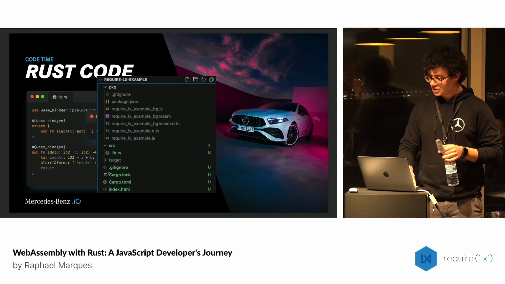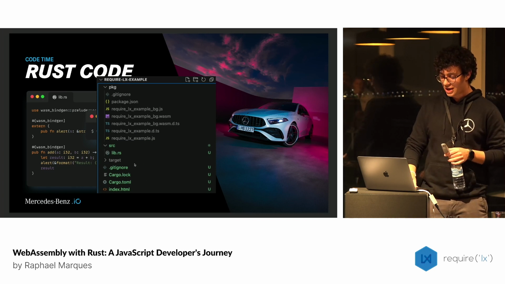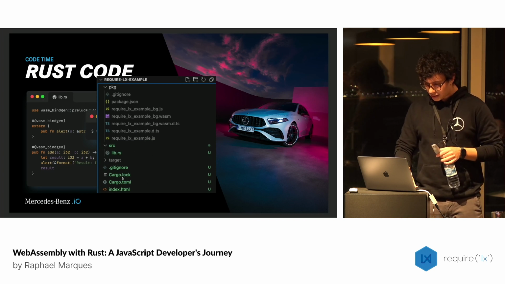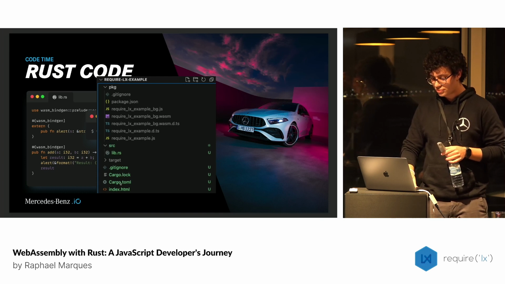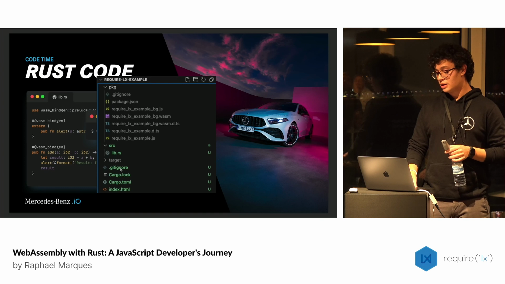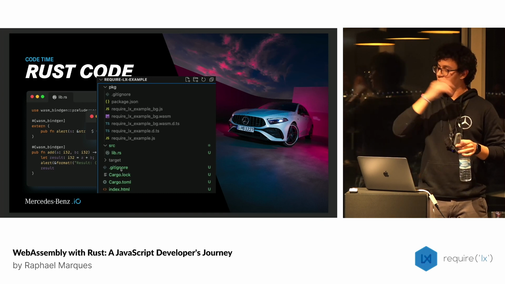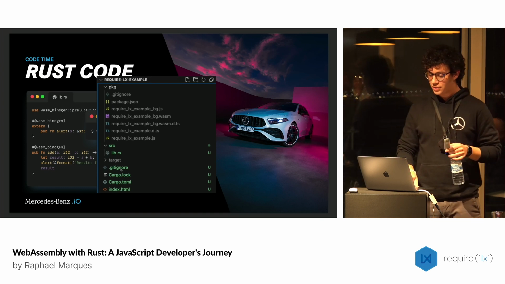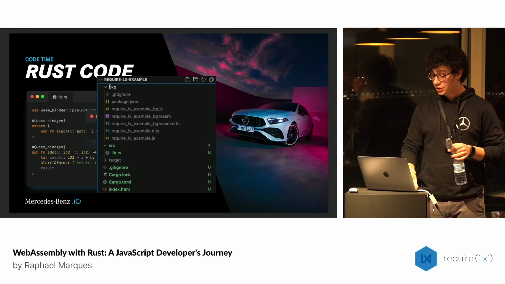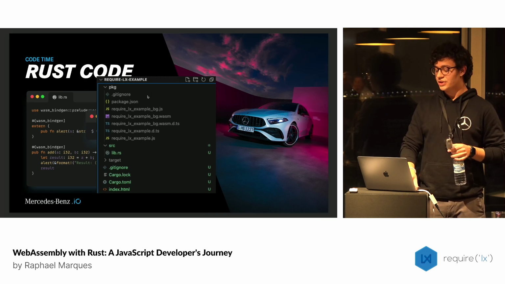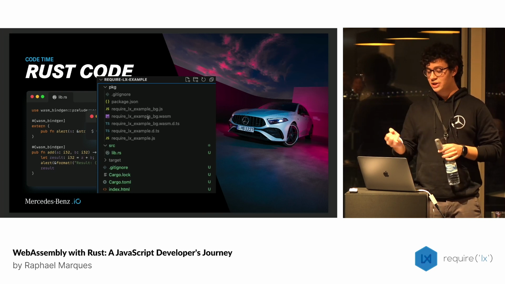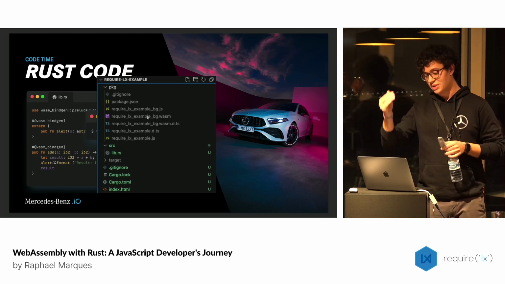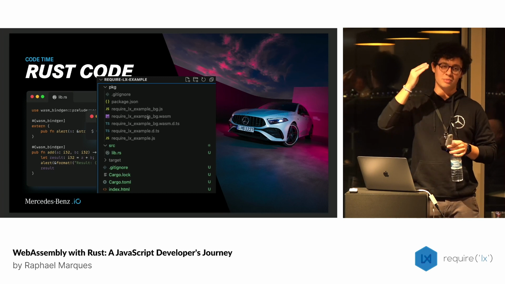So as I mentioned, it's a very simple example here that we have, where basically we're going to have this structure here from source to Cargo.toml, which is the one that has been created by the first command that we run. And then when we run the build, we're gonna have this package here with this whole structure, which basically has the JavaScript code, the WebAssembly, and the integration between the WebAssembly and JavaScript using the WebAssembly API that we have in JavaScript.